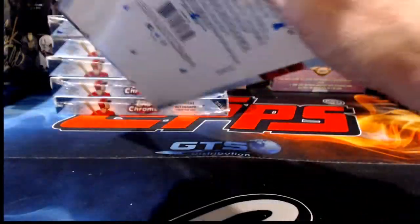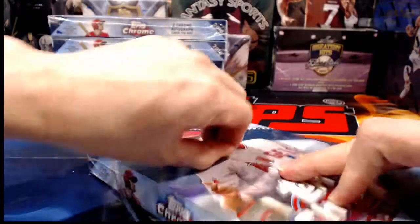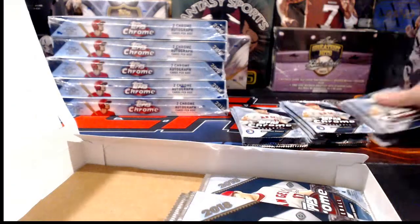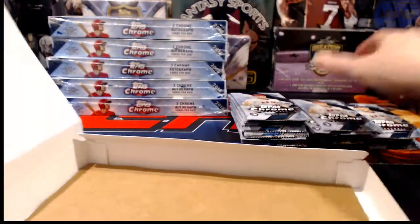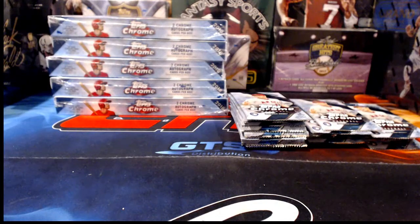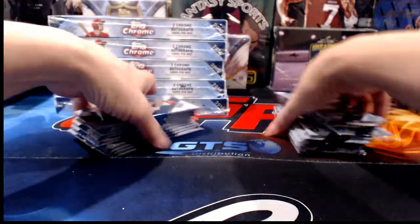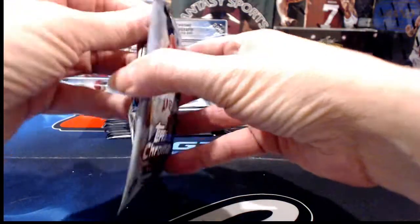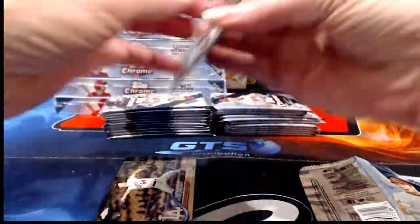So although not a lot of cards in each box, the time-consuming part is just getting them out of the pack. Of course, there's Shohei on the front. I wonder how many cases of the Leaf In the Game Used they made. It couldn't have been a ton, because think about it. There's a guaranteed Shohei Ohtani autograph in every single case of that. So how many could there be? There couldn't be that many cases, if you've got a guaranteed autograph in each one.